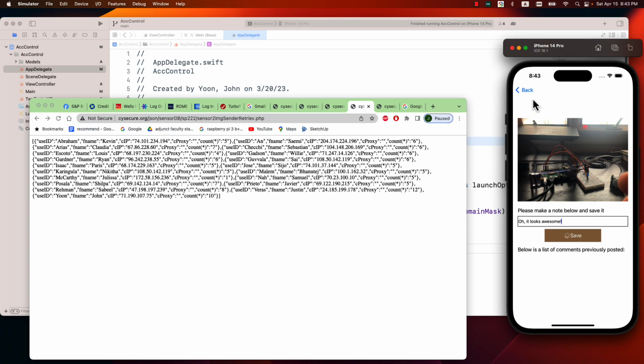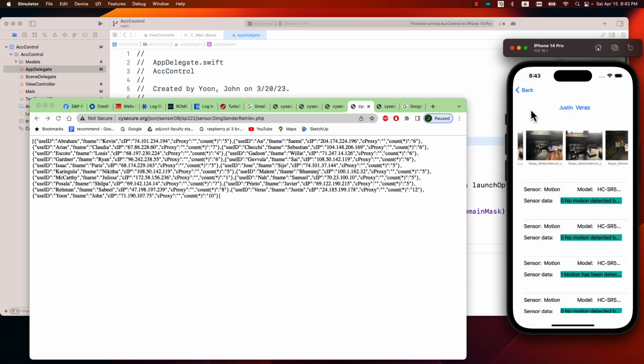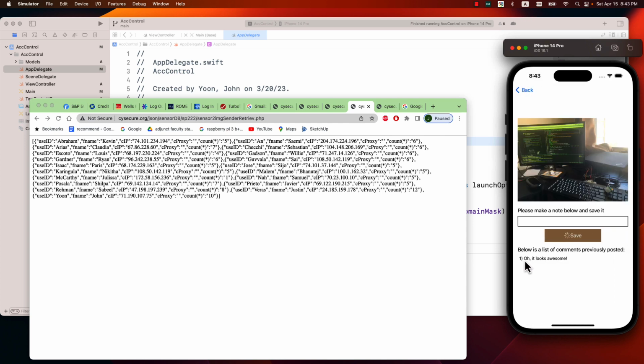All right, so go back, and if you do some others some other time, do this, then it says, oh, it looks awesome, and then you can say this one shows your workstation.